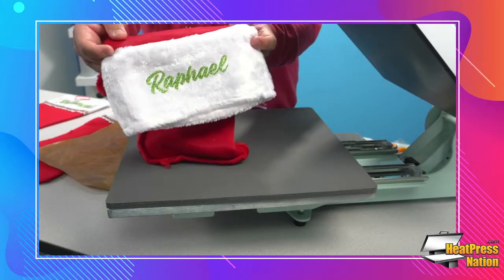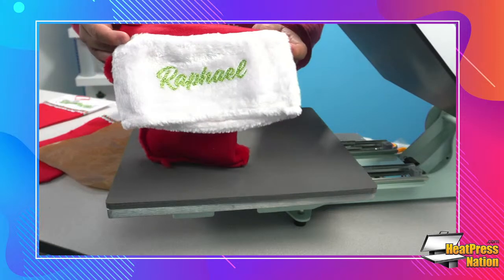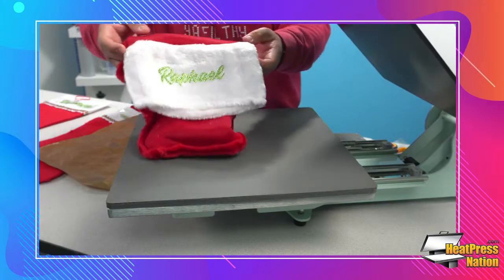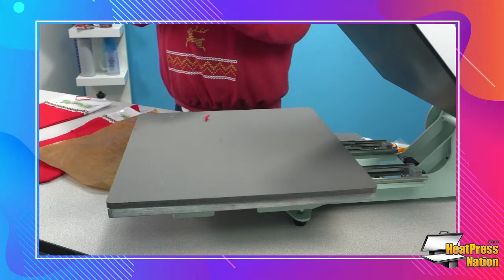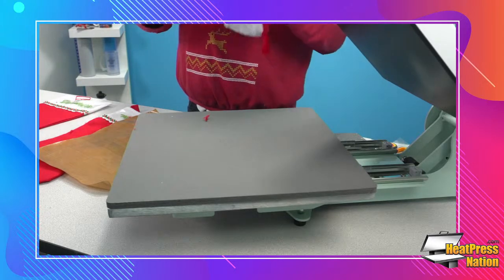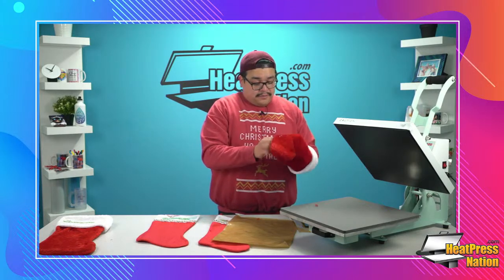So no one's going to be really washing these. They aren't going to go through the washer and the dryer. You know, look at that glitter, really, really cool. Probably should have made the names a little bit bigger. Yeah, so these aren't going to be going through the washer or the dryer. They're just going to be hung up once a year, probably between a month out of the year.